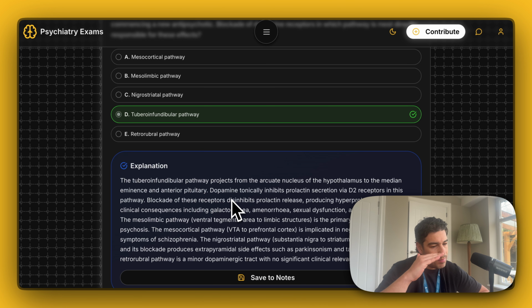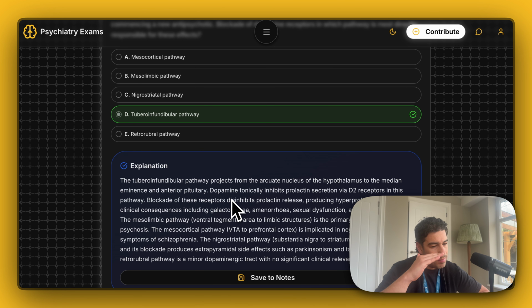Now, clinical relevance that I mentioned, let's say this lady comes and says, "Doc, doing really well, broadly. My positive symptoms have improved, so my voices have reduced, let's say. However, I've got galactorrhoea and amenorrhoea and I'm finding them distressing. What can we do?" Now, behind the scenes, as clinicians, we might think about the tuberoinfundibular pathway. We might even think back to paper A and the questions that we were asked about it. But effectively, if this person has had optimal treatment response but is developing side effects, we know that the dopamine blockade is likely leading to these.